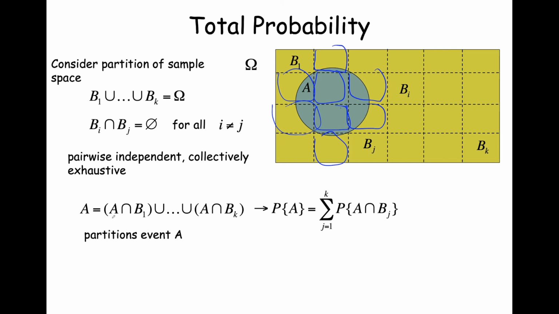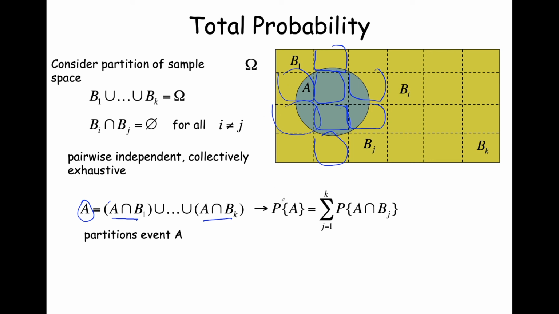So we take A and we intersect it with our first B slice, and then we take A, intersect it with our second, up to and including our kth B slice. Each one of these results is going to be pairwise disjoint. And now we take the union of each one of those B slice intersections, and that gives us our original set A. So with this idea of these disjoint B slice partitioning of our sample space omega, we can force the breaking apart of any event A, and we have now a method for constructing this probability of this complex event A, regardless of what its contents originally were.